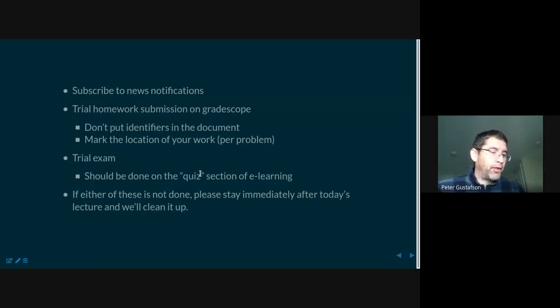And if it went well this time, then the next time we'll either continue with what we've been doing, with the template for submission and then I upload them, or alternatively, if it worked well and you guys seem to be able to navigate it well, then we'll just continue submitting to Gradescope. I'm still trying to figure out, since I haven't had an assignment that you guys uploaded, how to return them to you yet, whether that will go directly from Gradescope or whether I have to download them and then re-upload them to e-learning. So we'll figure that out after today is over.